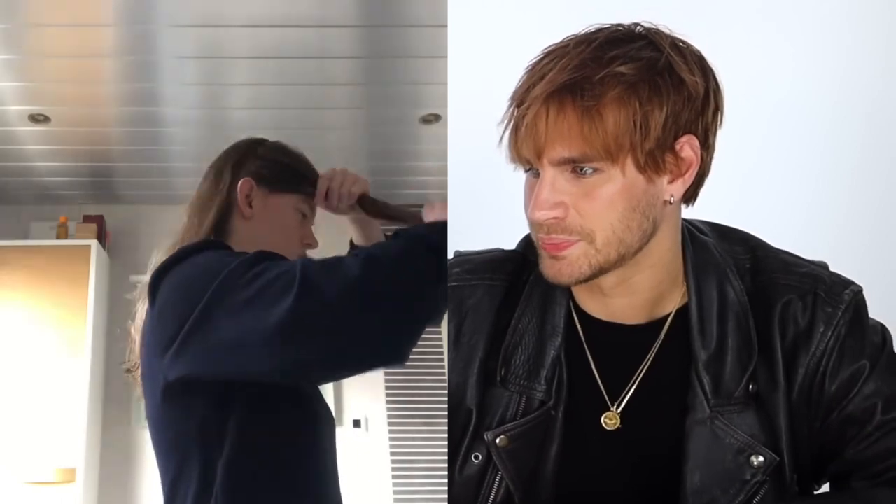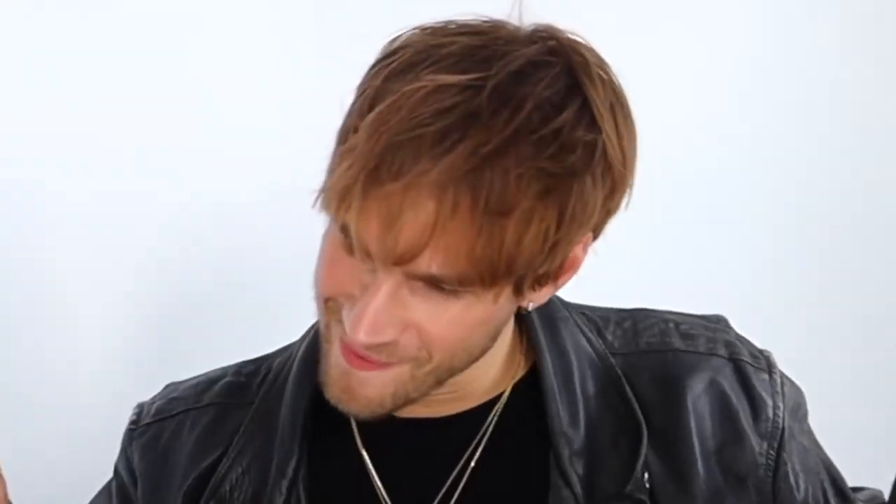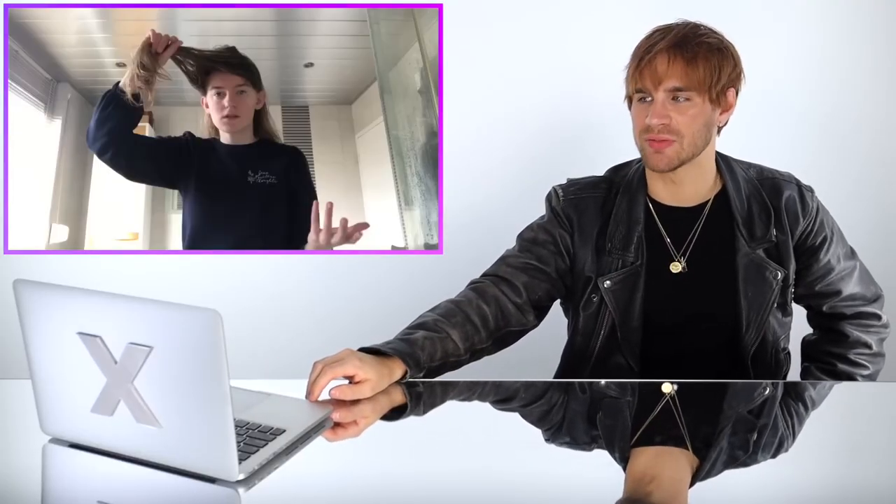My hair is wet, as you can see. Let's comb it out first. I know it will be a difficult haircut because I already have a rough cut, so my hair is not the same length in the front and in the back. I think you have the perfect canvas for this actually — you have very long layers and they need to be cut a bit shorter, so you have optimal hair for this cut. Let's just do it. I have to find the middle part of my hair and make a line to behind my ears. It's looking good — we got our first section done. It's a good half of her hair, cut in half, with this hair pulled forward. It's perfect.